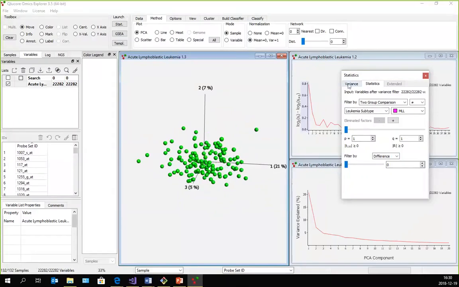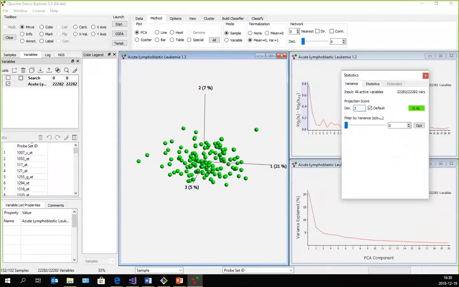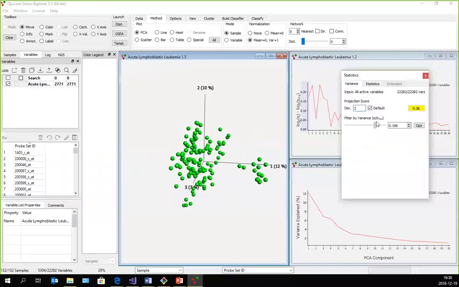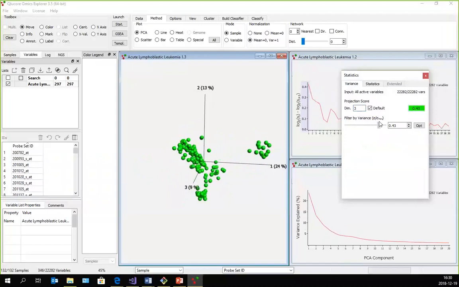But what I wanted to show you here, which is a bit more interesting, is the new projection score, the projection score generation 2. We've had this for quite a while. The projection score is shown here, and as I move the variance slider, the projection score changes, as you see here. It goes down and then it goes up again.